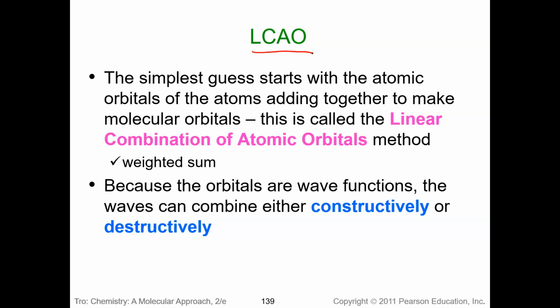Again, these are made by using linear combinations. It's nothing we found experimentally. We used a calculation and then made our best guess, did an experiment, and then altered the calculation. So these orbitals are wave functions. Remember when Schrodinger talked about how just like light can be particles or waves, electrons can also be particles or waves. This has to do with the constructive and destructive interference of these wave functions. I'm going to talk about what that means in just a second.